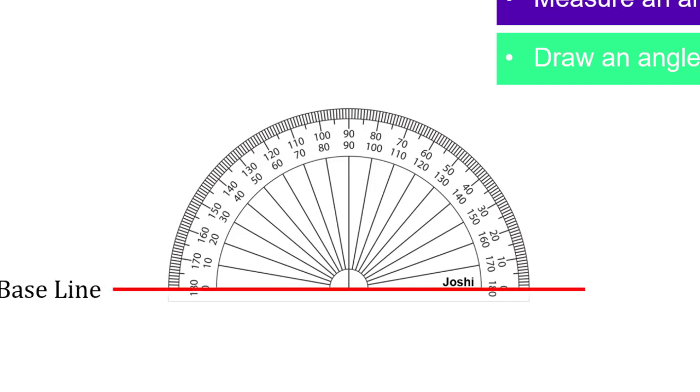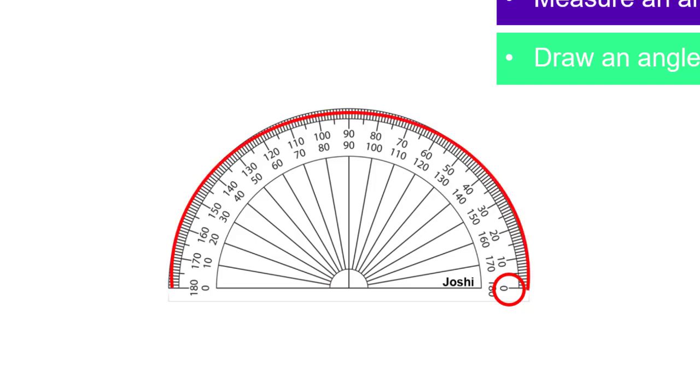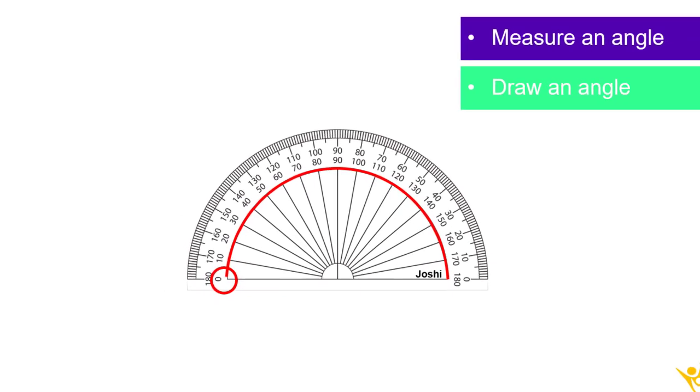Now if you look closely on this protractor, you can find 0 on this side and corresponding number to this 0 is given on the top of the edge, that is here 10, 20, 30, 40 and so on. At the same time, if you can see, 0 is given this side also. So corresponding number to this 0 is given in the bottom side of the protractor, that is 10, 20, 30, 40 this way. So the confusion is how to read this measurement.